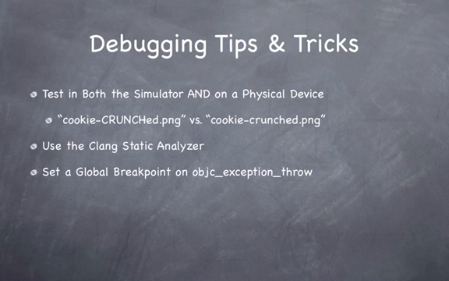Setting a global breakpoint on Objective-C exception throw will allow you to automatically launch the debugger whenever an exception, which is a type of runtime error, occurs. To read more about the benefits of this approach and how to implement it in code, refer to my iOS quick tip on Objective-C exception throw and global breakpoints.